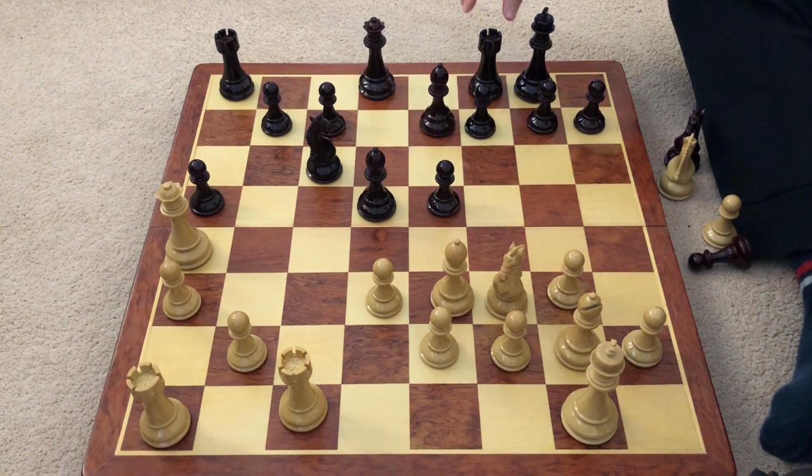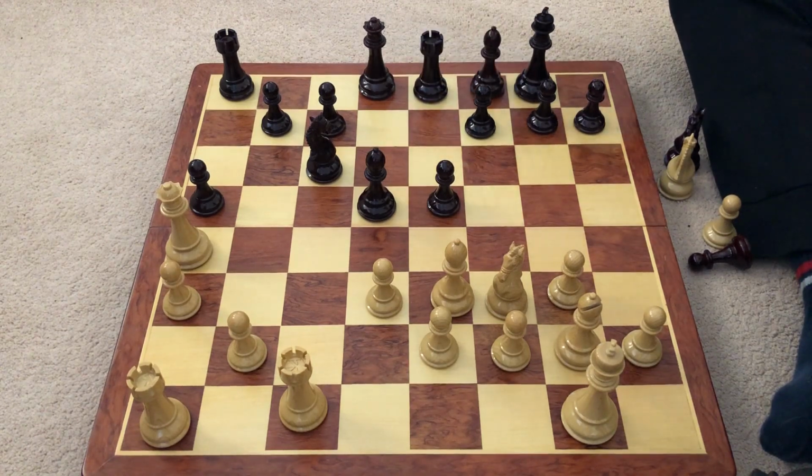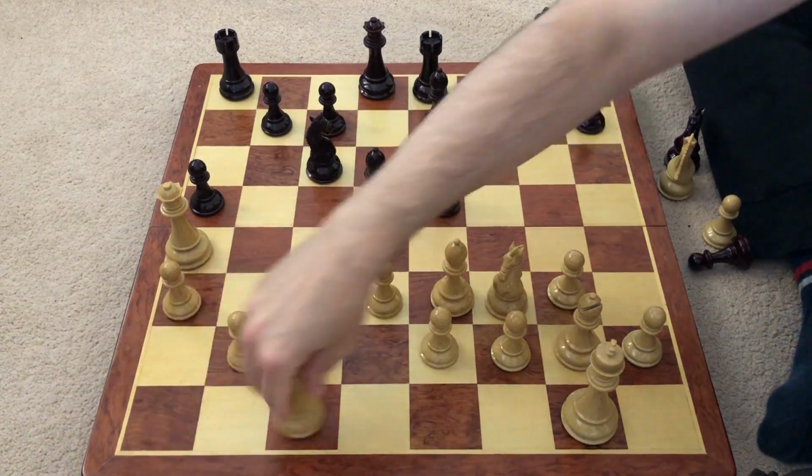So Black goes ahead with rook e8 first, and the idea is that he wants to play bishop back and then protect the pawn with his rook. Botvinnik just plays rook c2, trying to double.